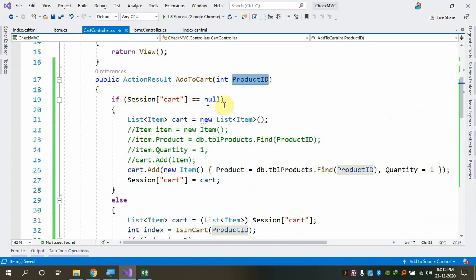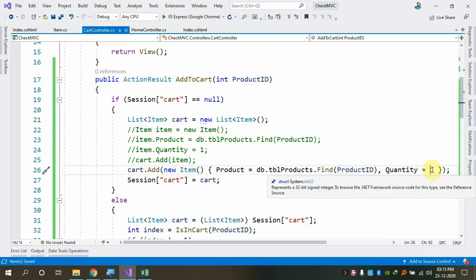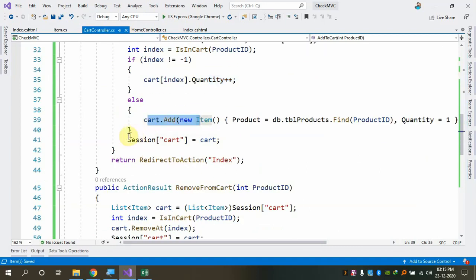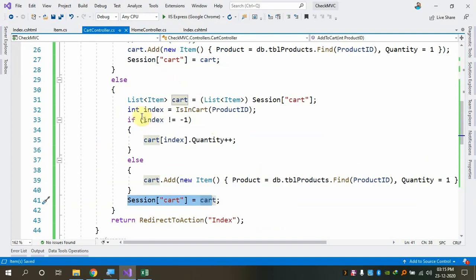Okay, if the session is created for the first time, if it is null, I'm going to create a new object with that particular ID you passed, with quantity as 1, and add it to the session of cart. Otherwise, I fetch whatever is already there, and if the item you're adding is already in the cart, I'll increment only the quantity. Otherwise, if it is a new product, I'll add that new product and update my session. That's it. Now, how did I know that the item is already there?